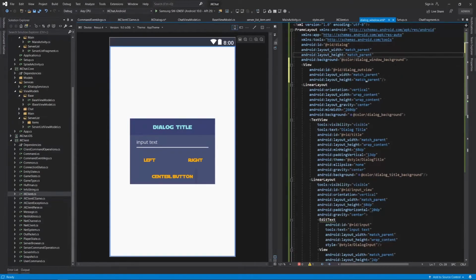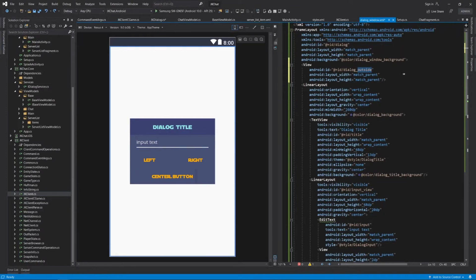Dialog outside. Outside dialog. No. Sounds weird. Dialog background, but it's not kind of background.